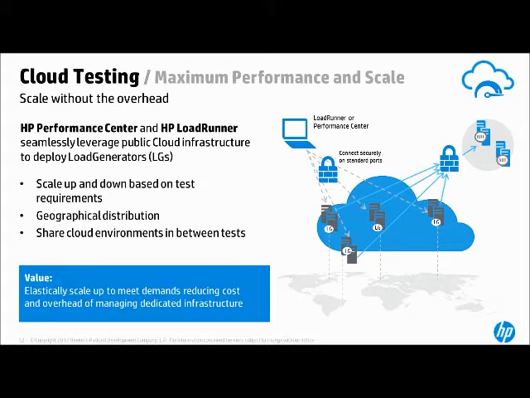So within Performance Center and LoadRunner, you can look at what cloud accounts are available to you on something like Amazon Web Services. You can say, I want to push out a certain number of load generators on my cloud accounts in Japan, on my cloud accounts in Europe, in the US, and then basically with a push button configuration, say push them out, schedule them to run a test, run X number of virtual users, and then either keep them up for the next group to use or deprovision so I'm not being charged. And all of that is done through the LoadRunner and Performance Center UI, very graphical, very easy to do, and literally you can spin up cloud testing scenarios in a matter of minutes.